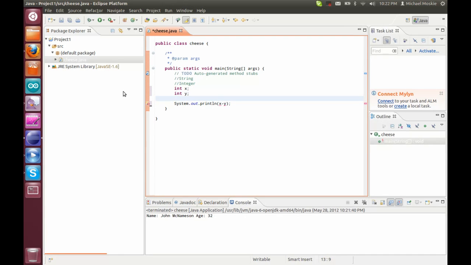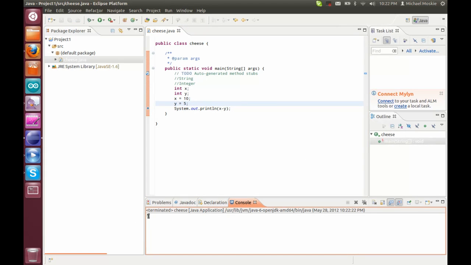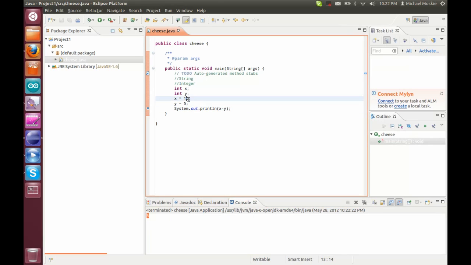So let's say x equals 10 and y equals 5. The answer that you get should print out 5, right? So down here you see 5. And then you can change these to whatever you want, and then you can have a very basic arithmetic machine just by changing a variable and then the symbol that you have here. So now we're going to get 20.